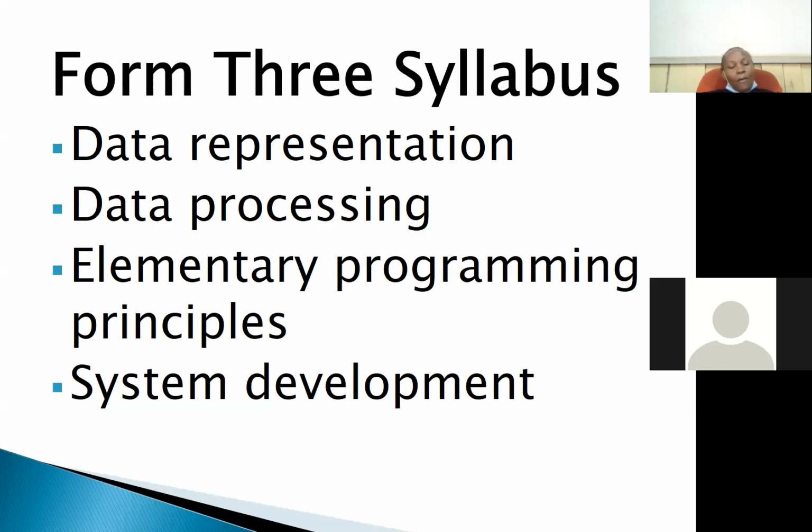Calculations are also major in this area, whereby you are expected as a candidate to be able to do binary arithmetic, that is binary subtraction using the direct method. You should also be able to do the binary addition using the direct method. Again, here you should also be able to do the subtraction using one's complement, and again subtraction using two's complement.